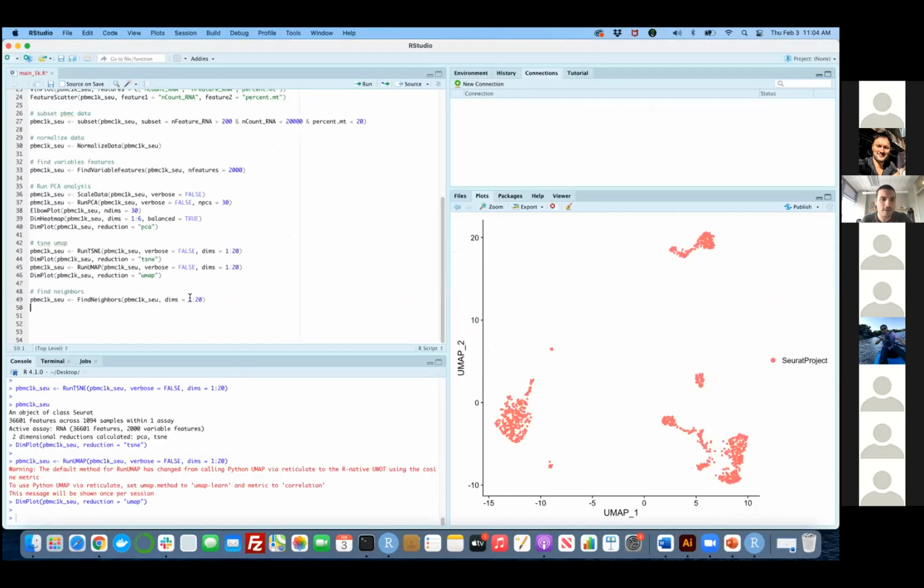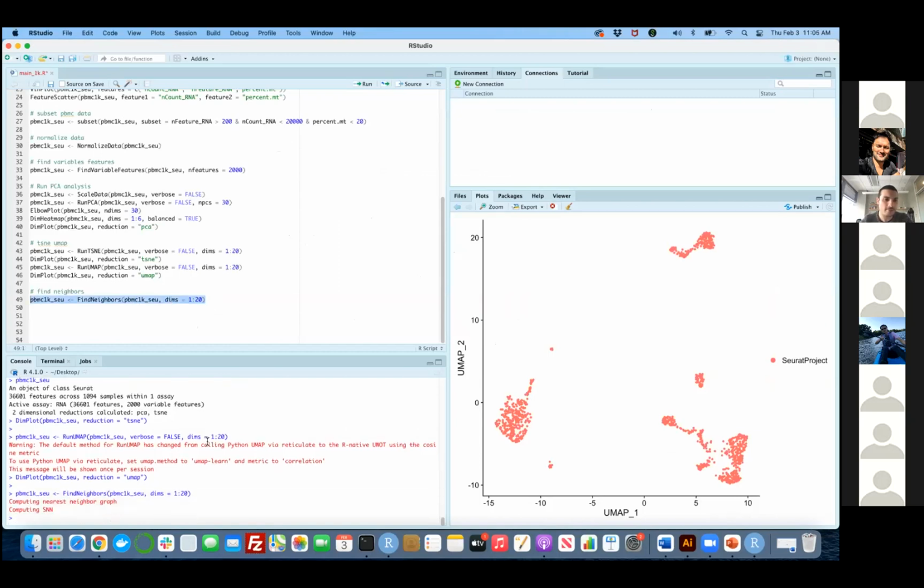So you can just pick this up. We are going to use the first 20 PC dimensions, and we can go ahead and click. It says that it computed the graph. It comes up with another graph on top of the nearest neighbor graph that we just talked about. I'm not going to go into too much detail because at this point we have to start making biological interpretation based on the clusters that we have found, but make sure that if two cells are closer to each other, they are probably going to have an edge, or a line, between them. And that information will be used for clustering.